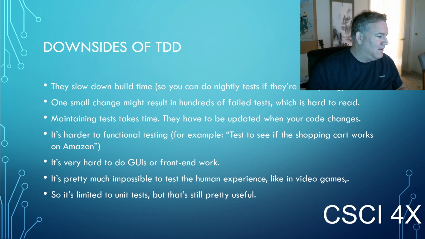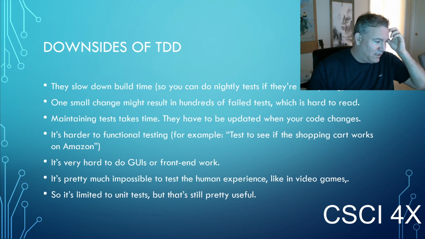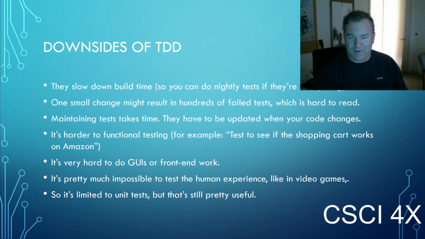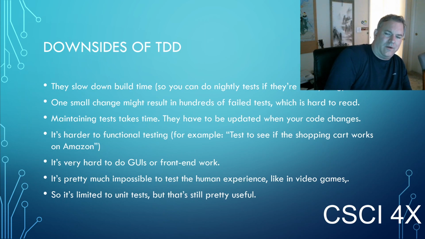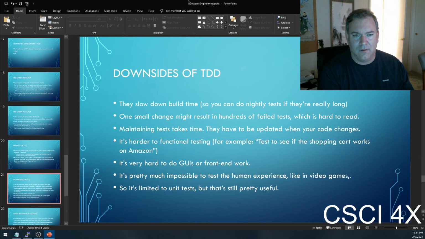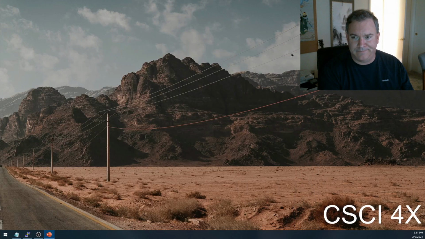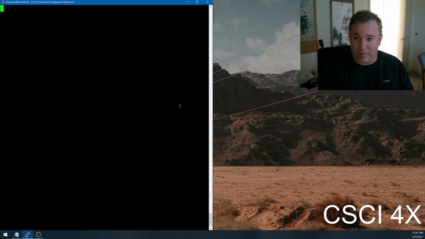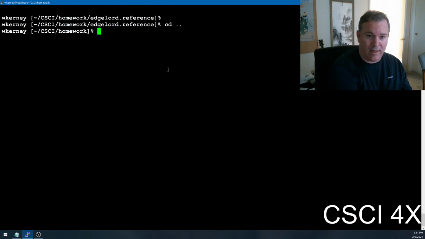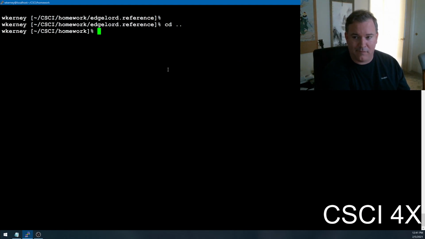So I teach 26 in the fall and 45 in the spring. Yeah, so you have to take 40 and 41, and then you can take either 26 or 45 after that. You don't need 26 or 45. But you really kind of do need this class for 26. It didn't used to be that way, but I just noticed a lot of students struggling, so I added 41 as a prerequisite.